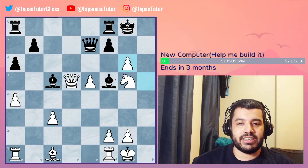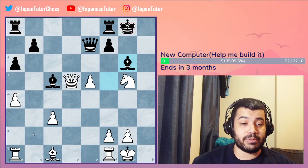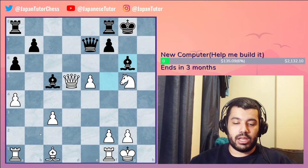If we play here then the knight falls and we just have a way better position with a lot of initiative. It's something like: takes, takes — we have four or five pawns, they have three. They have the bishop pair, yes, but their king is very very weak and susceptible to attacks.